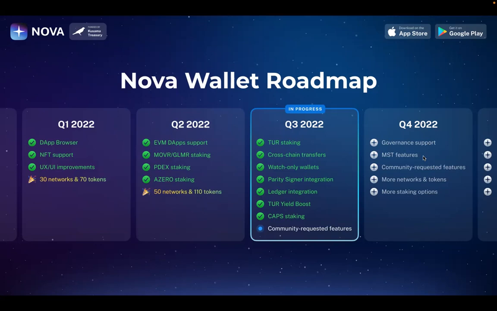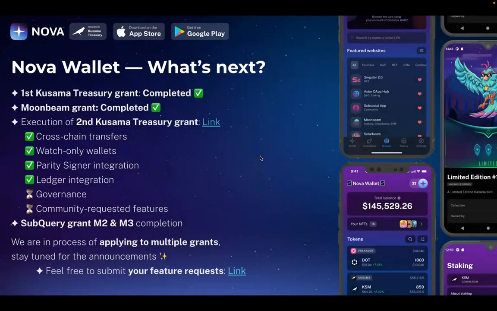It's worth mentioning that we are planning to submit a new Kusama treasury proposal, I would say next month, which means that this roadmap will be refined and more details will be provided for the next quarter and probably next year. So yeah, that's exactly the status. We are working on governance right now in terms of the implementation and also the mockups for this version and also the next one.